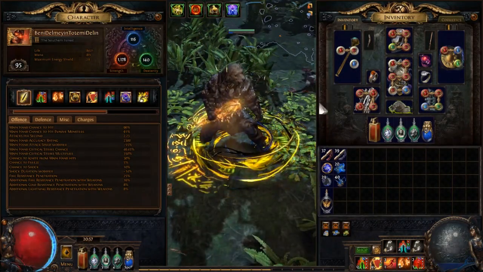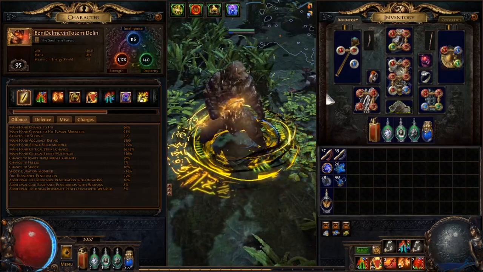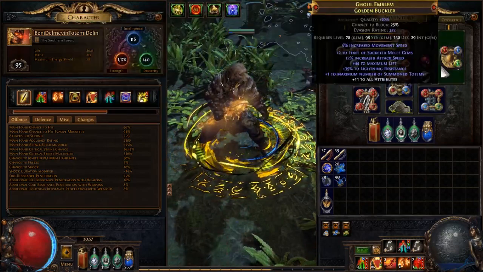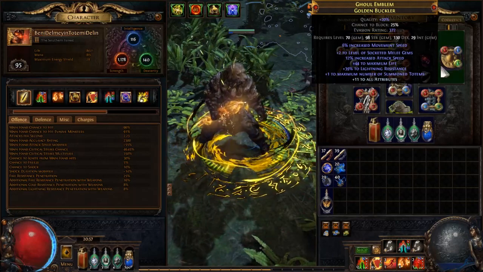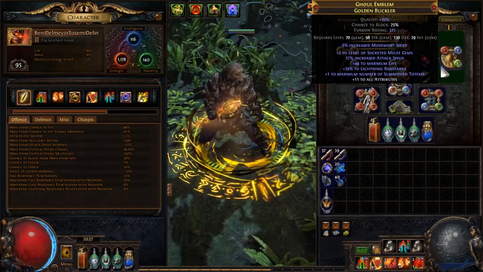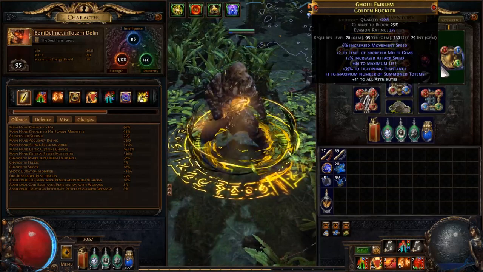So let's go over the gear, and I will also give some tips on how to craft some of the pieces. This is about the weapon. For the shield, you need to increase your maximum number of totems. There are only a couple of items in the game that can increase your totem number. Shield is one of those. So you have two options for a shield.